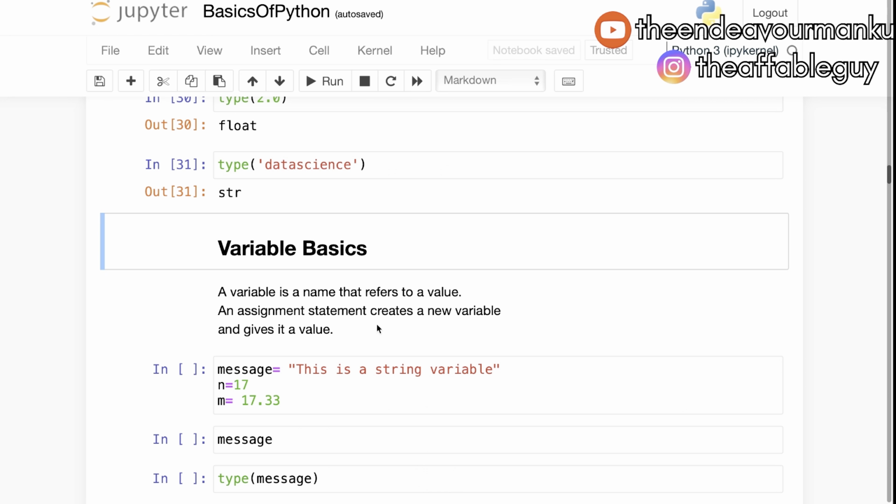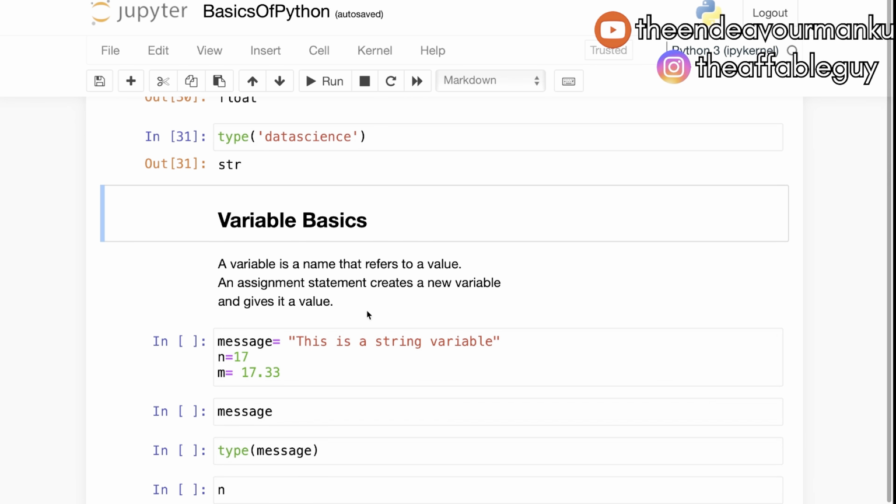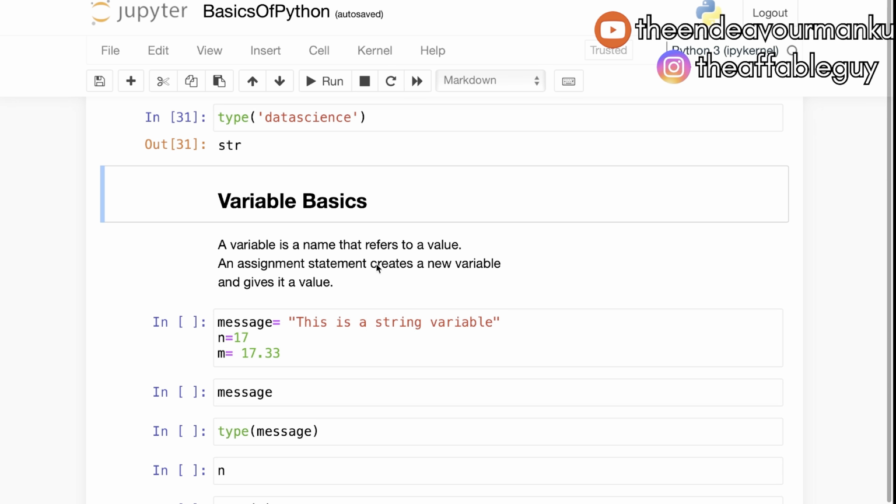Now, variable basics, for which we have already discussed the rules. A variable name can start with an underscore or an alphabet. It can't start with a hash or something like that, or even with a number. Sorry, I think I said it can start with a number, but it can't. I'll repeat: it can contain numbers, alphabets, and underscores. It can start with an alphabet or underscore, but can never start with numerical values, and you can't use any special character in the variable name. So these are the rules for variables.